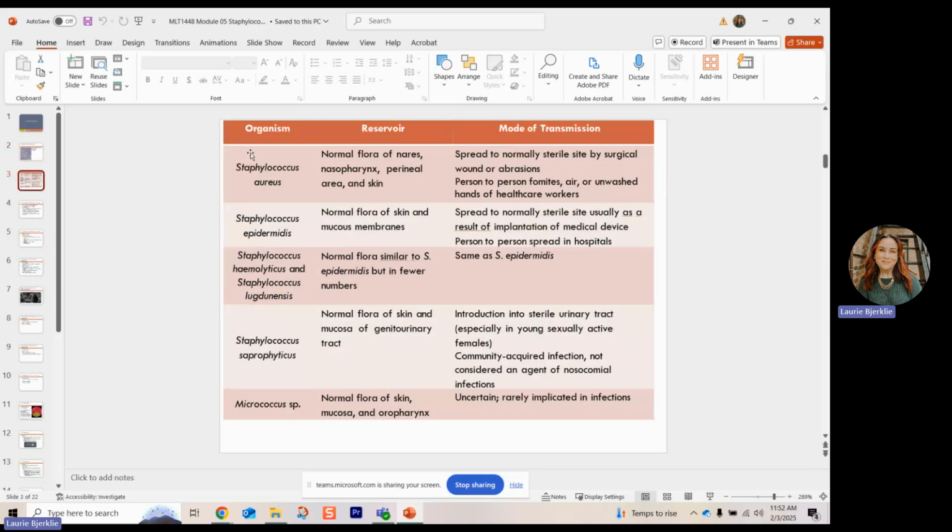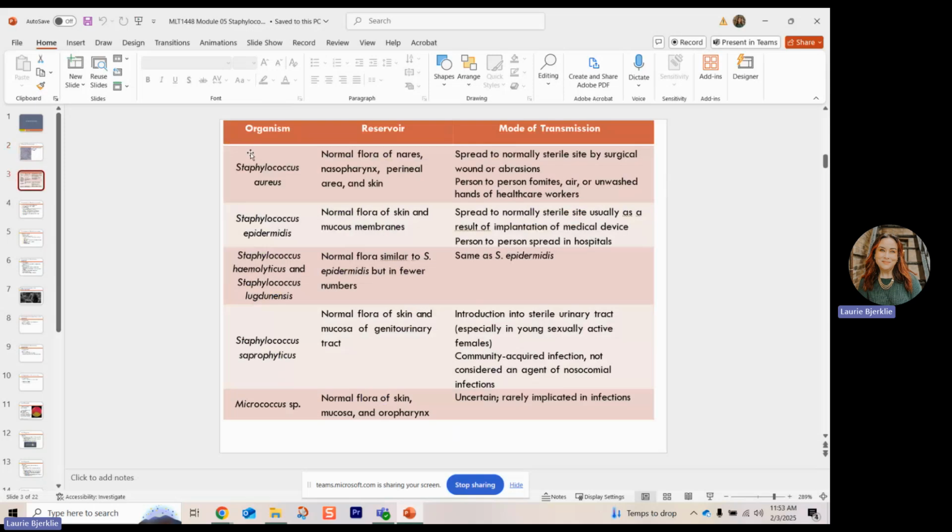Now, there is a lot of pathogenic Staph aureus that we do see as infections. The Staph aureus we have in us typically doesn't cause a problem unless you become super immunosuppressed and it flares up. Or, of course, if you pick up a different strain of Staph aureus into something like a urine infection or a wound infection. So as for the mode of transmission, staph can be spread to normally sterile sites. Like I said, the urine is normally sterile. We do not have bacteria in our urine normally. And so you could cause a UTI, or a surgical wound, abrasion, anything that introduces it into an area where it's not normally found would lead to an infection. So that's one mode of transmission: spread to normally sterile sites.